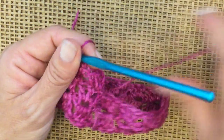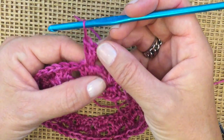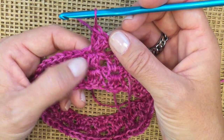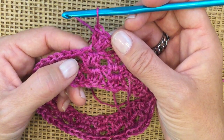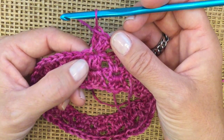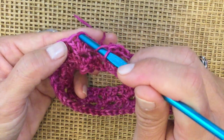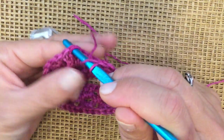That's how the pattern is written, but in layman's terms, let me show you what we're actually doing. We're actually working three double crochets in the center double crochet of each of the groups of three double crochets. But in order to do that technically and following the pattern, that means skip the next two stitches, which is the last one of this grouping and the first one of the next grouping, and then work three double crochets in the next double crochet, which is the center of the next grouping.